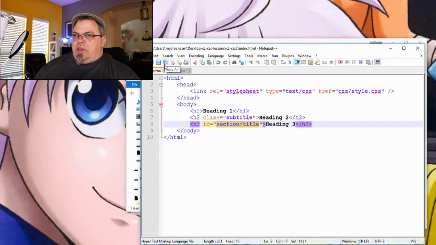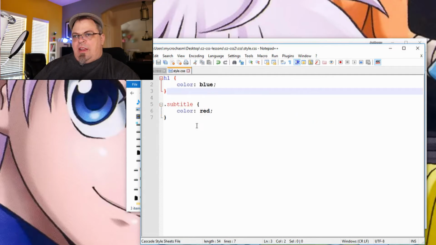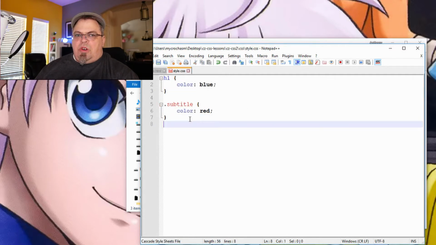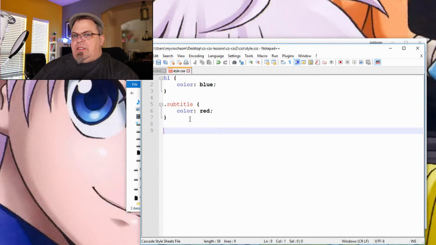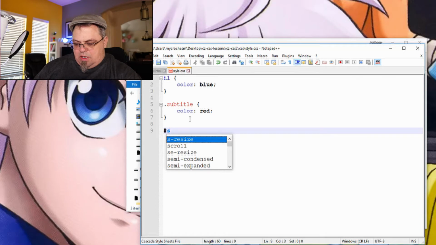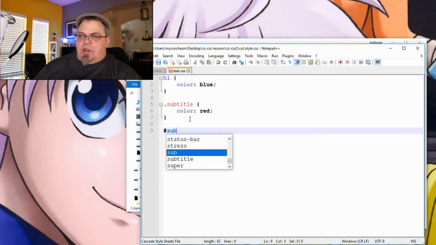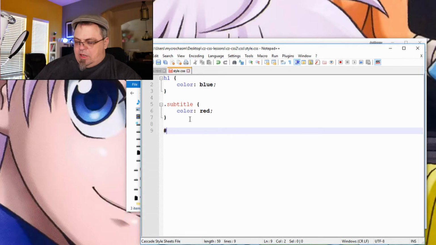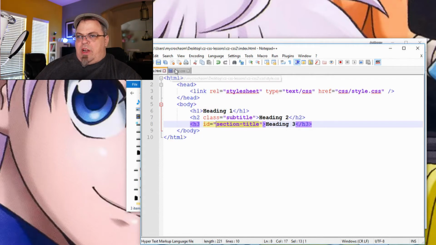So I'm going to go back to my styles.css, and now I'm going to choose to search for all HTML elements that have an ID of section-title. So I'm going to put a pound sign, which is your shift 3. So pound, SECTION-TITLE, space, open squiggly bracket, close squiggly bracket.